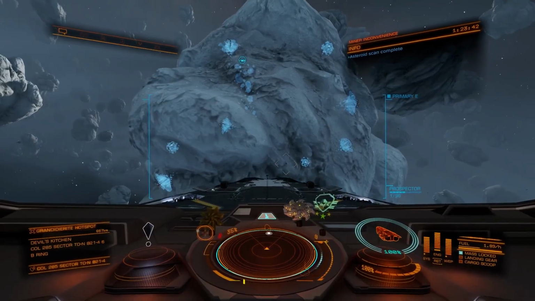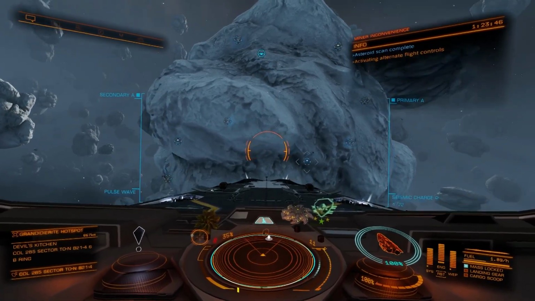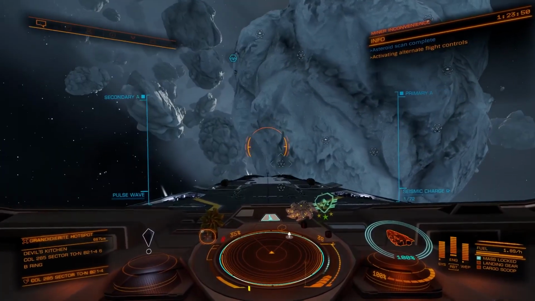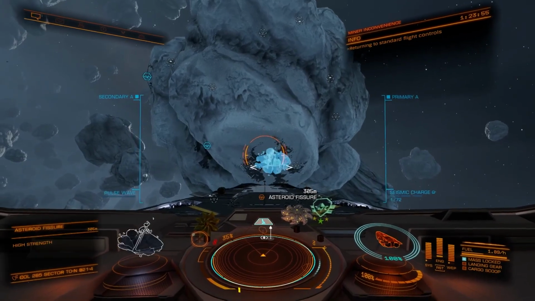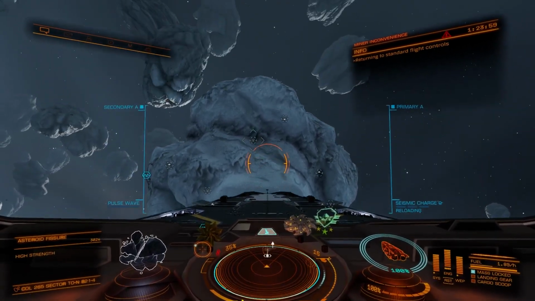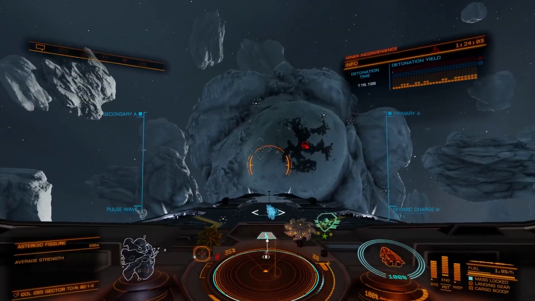You don't actually have to do this. I like to do it just so I can kind of see what I'm doing. But if you want to, you can just fire the seismic charges at the fissures, because they're pretty obvious on the surface here, like this one. I'm not very good at this, so here we go. Let's see if I manage to screw it up on the first try. Okay, that didn't do very well, did it?